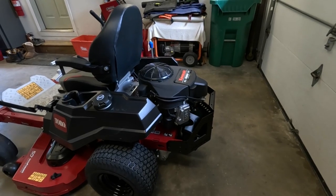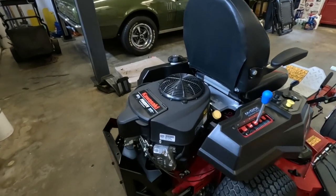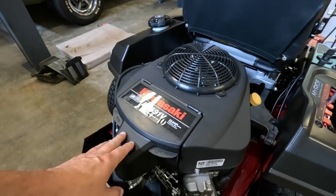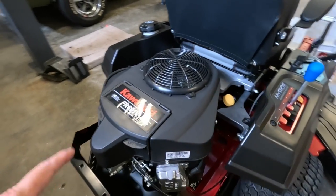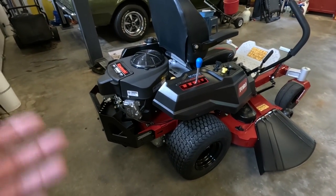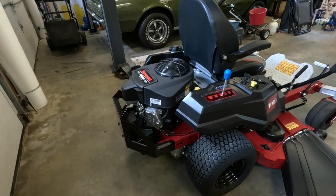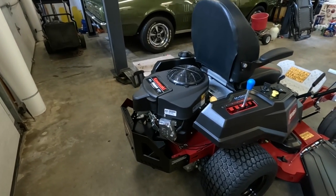So I did order a bagger with this machine. One of the things that they cautioned me on was with the bagger, I'm more likely to get debris in my air cleaner and I'll need to watch for that. Be careful, make sure my air cleaner stays free of obstruction and grass clippings and all that stuff. So I'll have to watch for that once I get the bagger and I get it mounted.